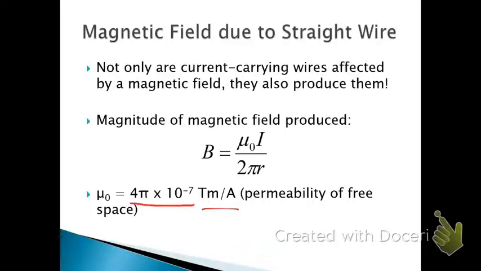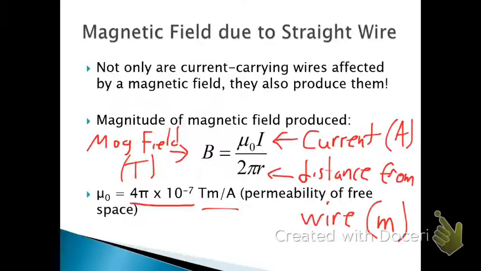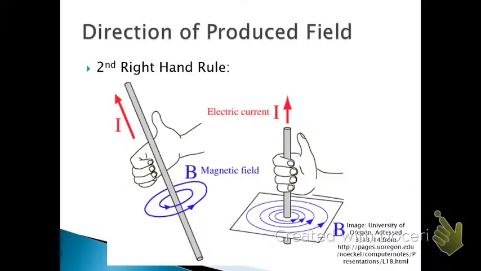But we've got B, the magnetic field in Tesla. We've got I, which is the current in amperes. And we've got r, the distance away from the wire that you want to measure the magnetic field that's being created. And of course, good old mu naught, 4 pi times 10 to the negative 7 Tesla meters per ampere. Now, the reason that we're dividing by 2 pi r and not just r, the distance from the wire that I want to measure the magnetic field, is that the magnetic field actually forms a complete loop around the straight wire that's creating it.